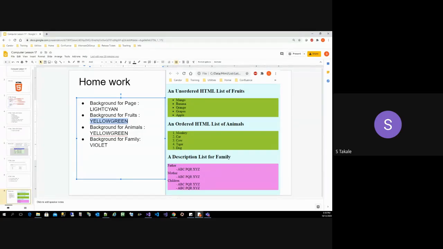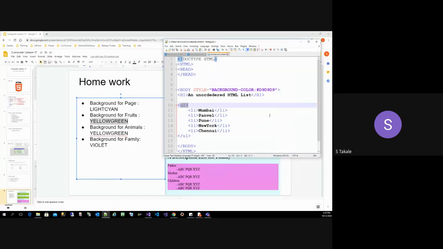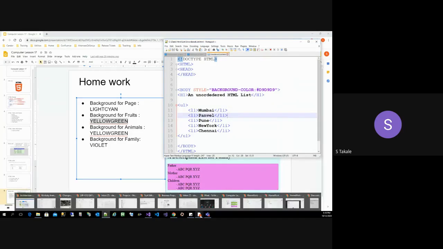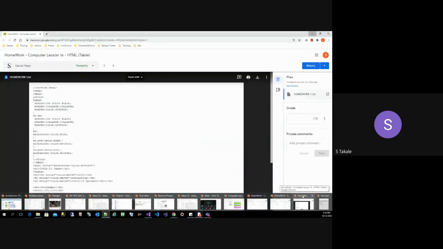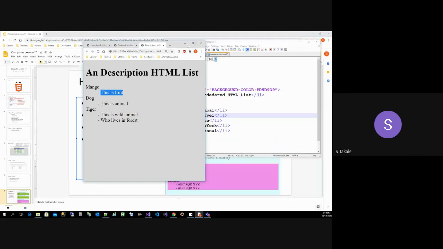Okay, how do I do the subcolors? The question is very easy, you guys need to learn, but let's go and do the color here. When I was saying this is the unordered list, let's see how the unordered list is being displayed. Where is my unordered list? Okay, here is the unordered list.